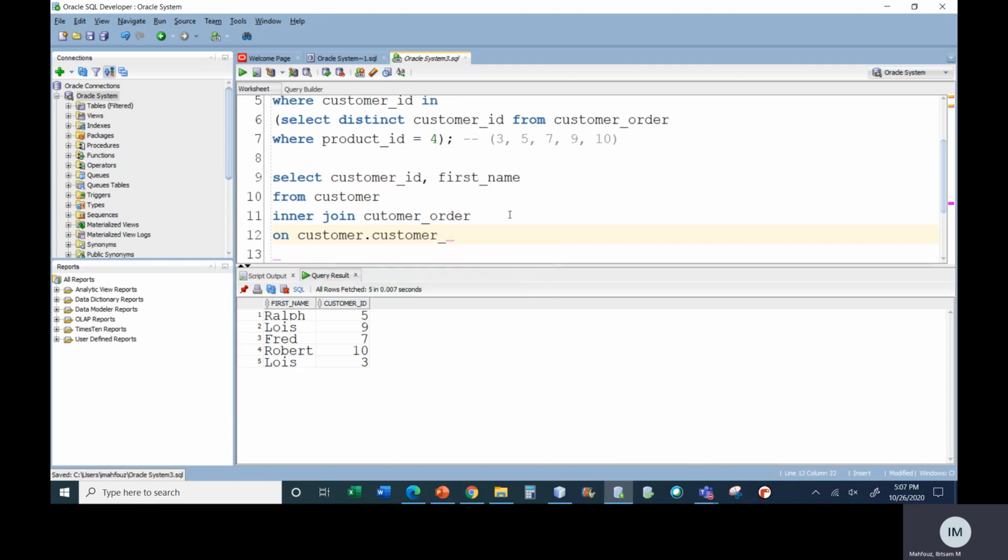So I have to say customer ID that's in the customer table equal to customer ID from the customer order table. So I'm identifying my two tables here, the columns in the two tables that I want to do a join on, and then I'm just saying what I want to see. Maybe I want to see the customer ID, the first name, and maybe I want to see the order date.